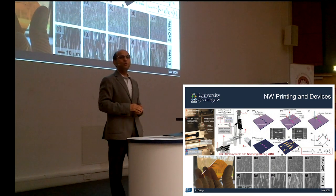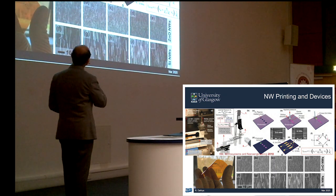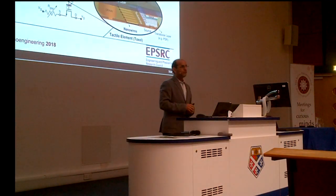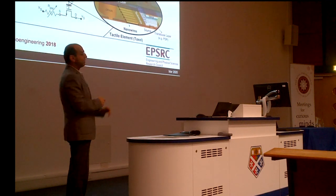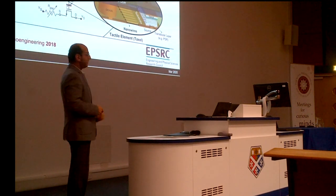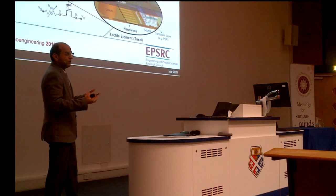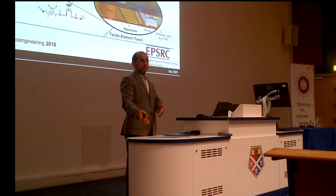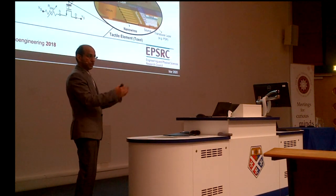One case is silicon nanowire, another case zinc oxide nanowire. The scheme for the printing arrangement, a simple arrangement, is shown here. And finally, what we do is shown here. So we print these wires to get a transistor. This is the pressure sensitive layer. You press the layer, the current along this path will change, and we are interested in that because that change in current is a measure of the amount of pressure I'm applying. And by printing, I can get the skin over large area.